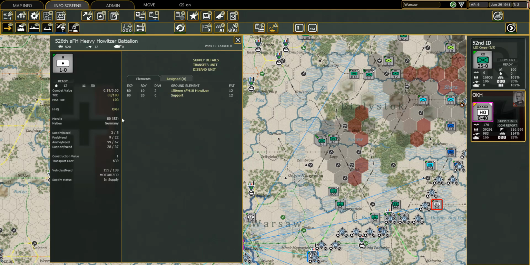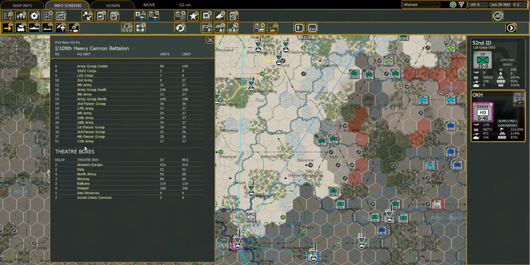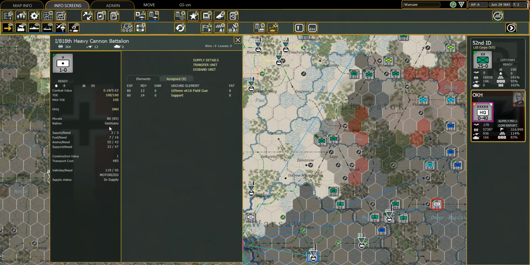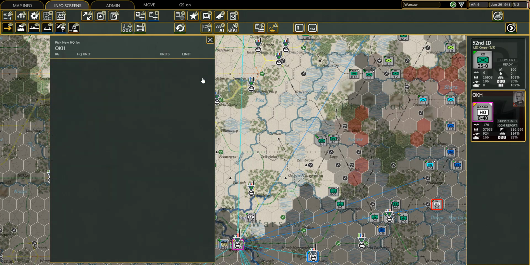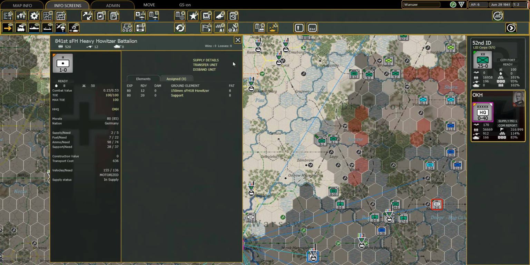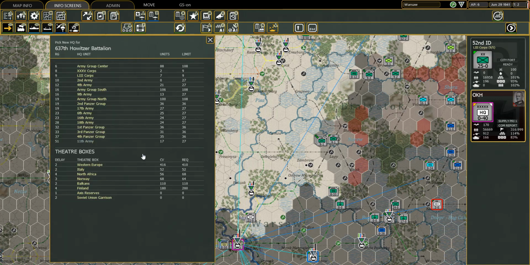Well, here we go. 1, 2, 3, 4, 5, 6. The weird thing is though that these are then 210mm howitzers. I want all of these to be sent over to 11th Army for the moment.